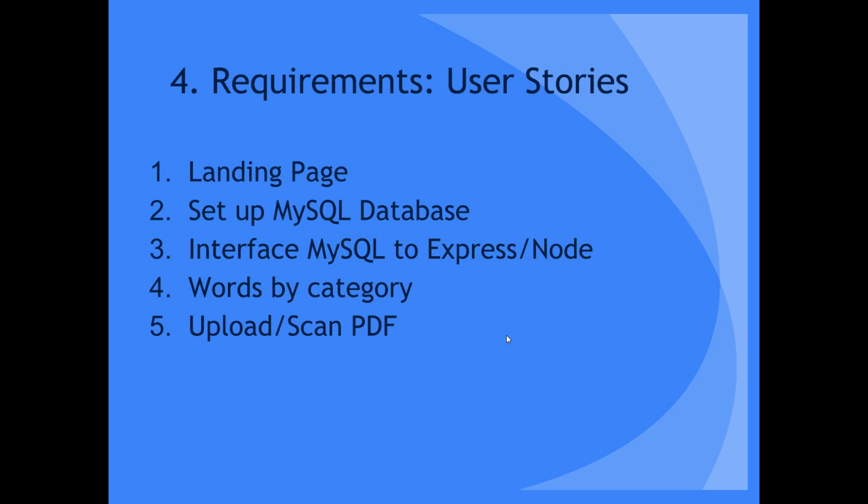So some requirements: we have many user stories, but here are 5 basic requirements of the system. The first, of course, is the landing page, or the main splash screen of both applications. Setting up the MySQL database was a main user story. Since the entire app depends on the MySQL database, that was one of the first requirements that needed to be completed. Then interfacing MySQL to Express and to the main stack.